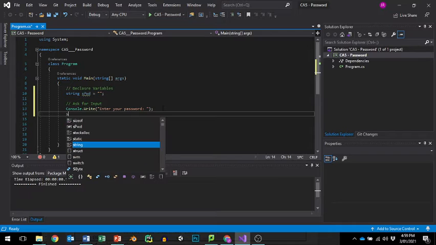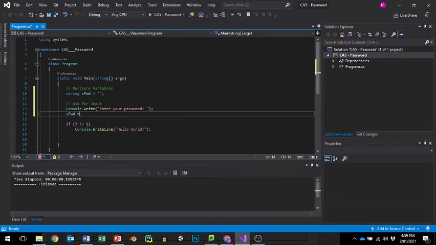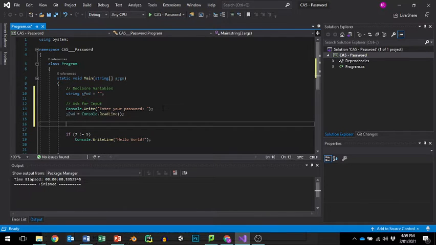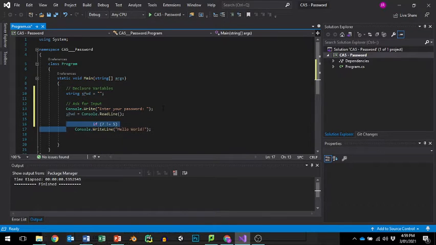And then of course pwd will become equal to Console.ReadLine. Okay, and that then will ask for the input. They've got the input now. Now we actually process it in some way. This statement here is actually useless, so I will go to the end of it here. The weird thing you'll notice about the if statement is it doesn't end with a semicolon. That's because it's what's called a compound statement. There's a little bit more to it, but we'll get to that in a second.